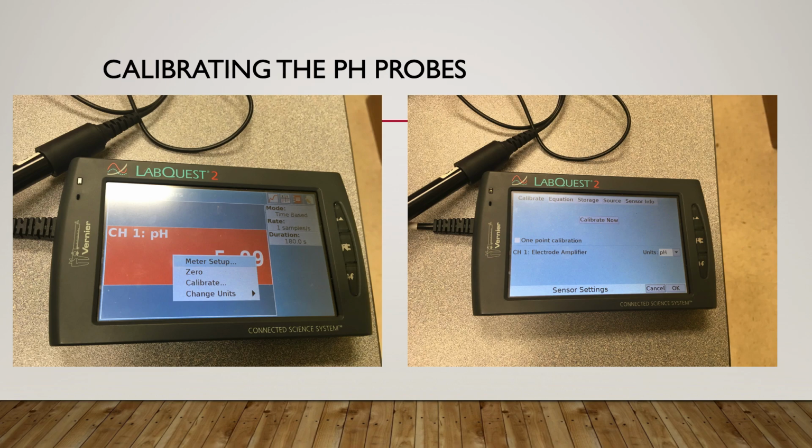That second time, you're going to take it out of that solution that you told it was a certain pH, and put it in the second solution and do the exact same thing. So after you've gone Calibrate, Calibrate Now, you're going to put your probe in one of your two buffer solutions. Doesn't matter the order. You can put it in the pH 4 one first or the 7. You're going to put it, say, in the pH 4 solution, and then tell it to keep that value, and then it's going to have you put it in the pH 7 solution and do the same thing.